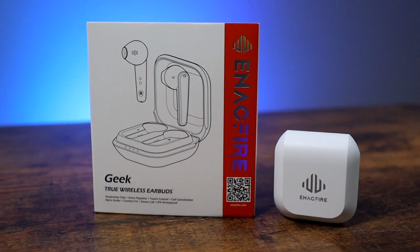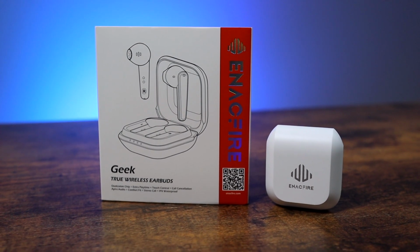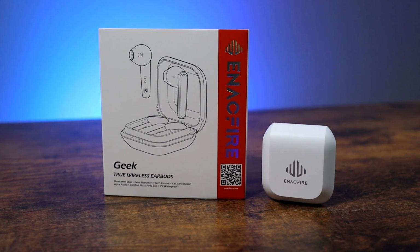Now, overall, they're very comfortable. I've had no ear fatigue whatsoever with these earbuds, and I've tested them extensively, used them for long periods of time, and they're just a very comfortable pair of earbuds. So overall, design-wise, Enacfire did a pretty darn good job.